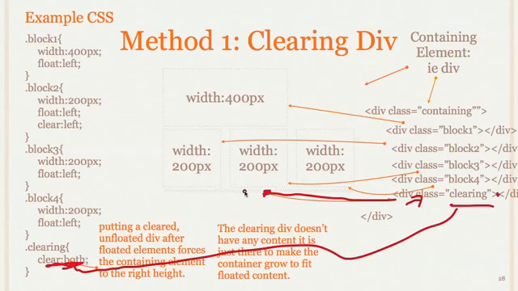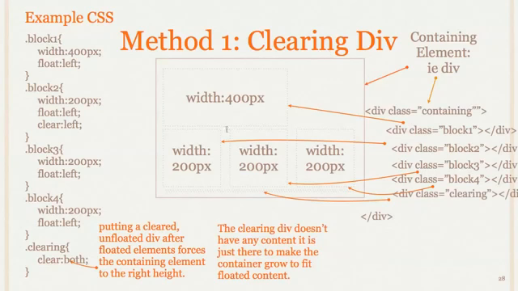And the effect that has is that the containing element now all of a sudden says, oh, I see I have at least one element, I have this clearing element, and it's all the way down here, so I need to expand myself to fit that clearing element. So it's still not really seeing these other elements, but it's seeing the cleared element underneath them, and so it expands itself to fit those. And so it grows to fit that content.